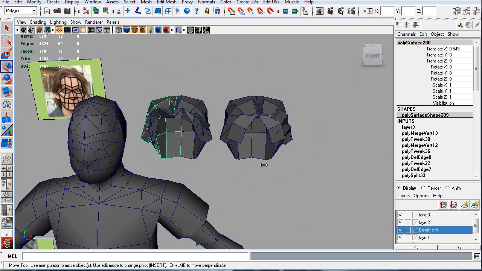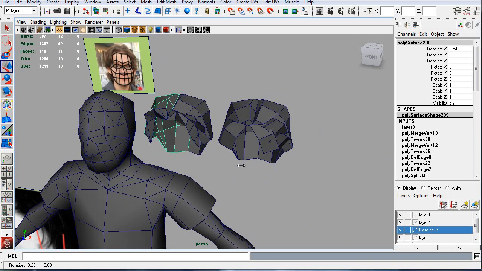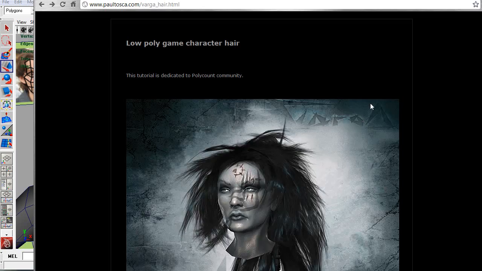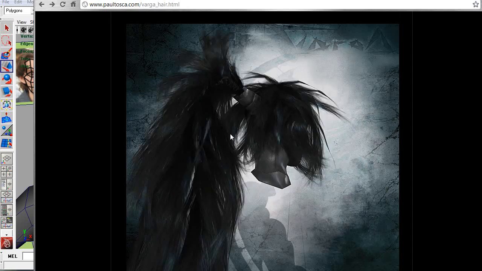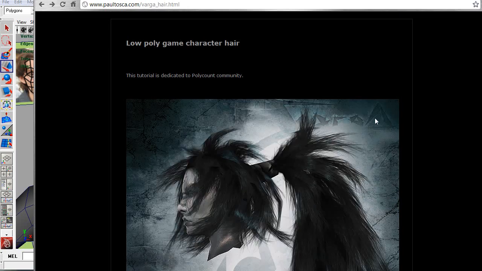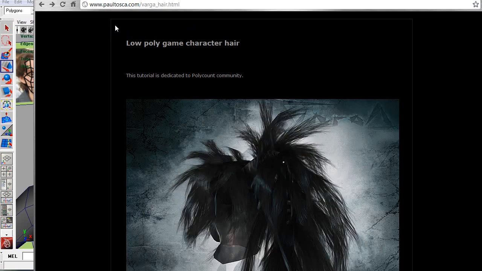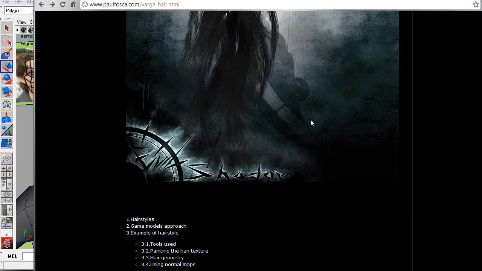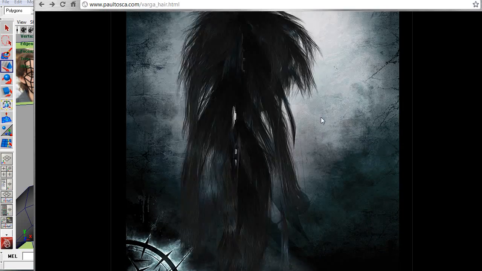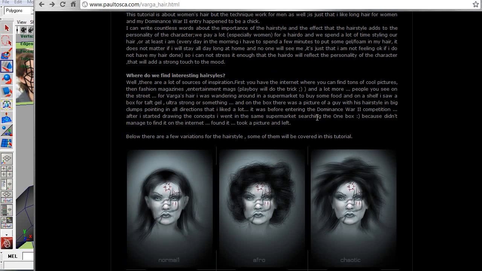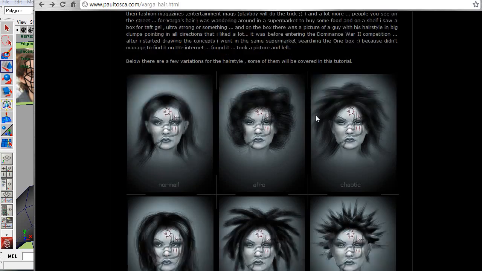Now, what does alpha hair look like? Does it look really bad? Well, no, it actually looks really, really good. And I found a really good tutorial by someone who entered Dominance War 2 and did a really great job. And as you can see, alpha hair looks fantastic. And he has a great tutorial up, and I'll post it in the notes on the video. And here's his website. The tutorial's really great, and that's why I'm not dedicating a lot of time to going over how to do alpha style hair, because honestly, this guy's much more experienced than me, and he's much better at it.